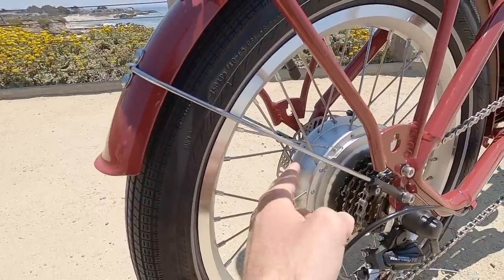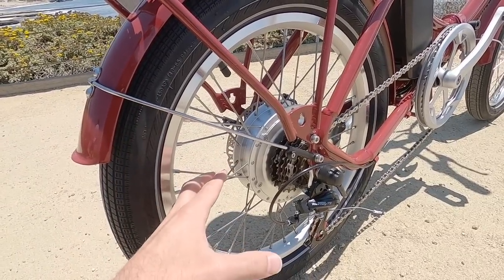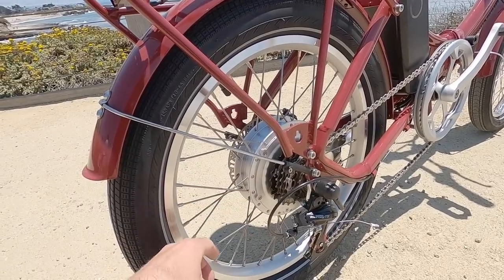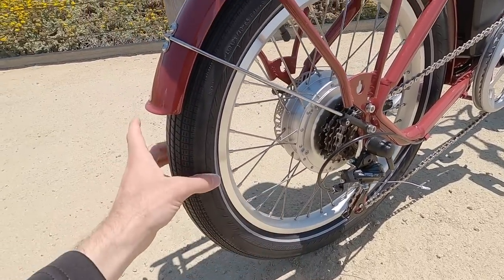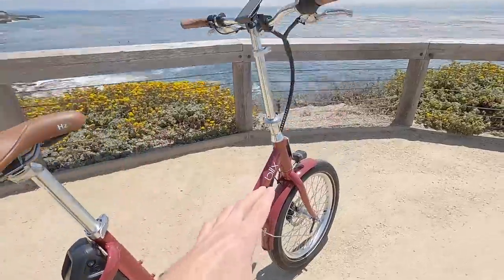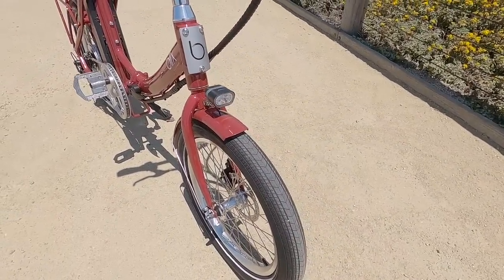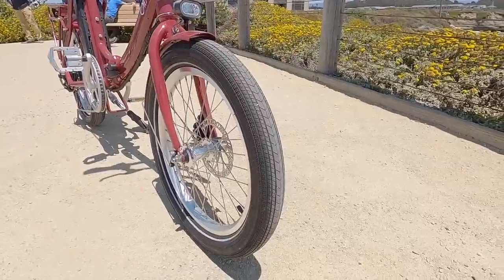Here is the motor. This is Shengyi. It's rated at 500 watts nominal. 50 newton meters of torque is the feedback that they gave me, and that makes sense. 12 gauge extra thick spokes, fairly wide rims, which is nice because these are larger tires. That's one of the big upgrades on this new Flex model. So 20 by 2.4, and the 2.4 gives you some extra width for stability.